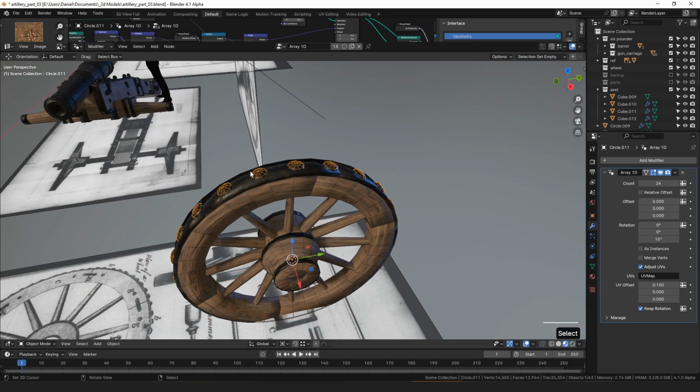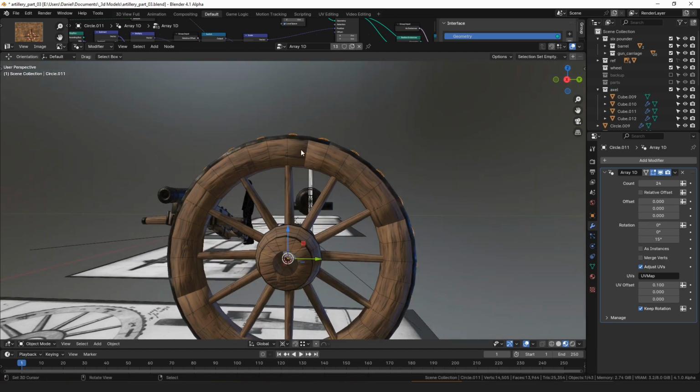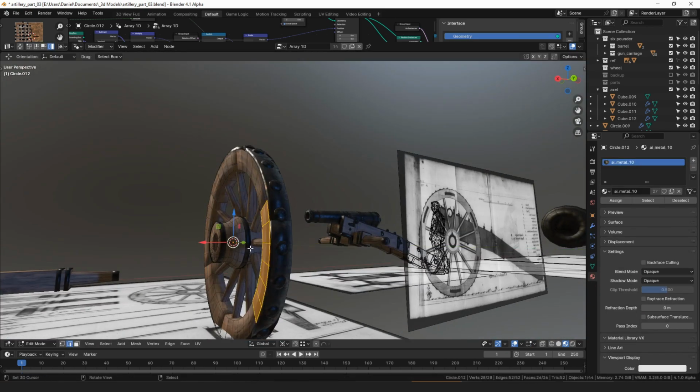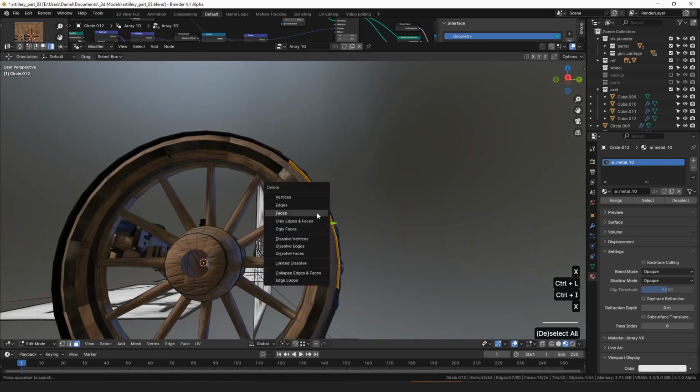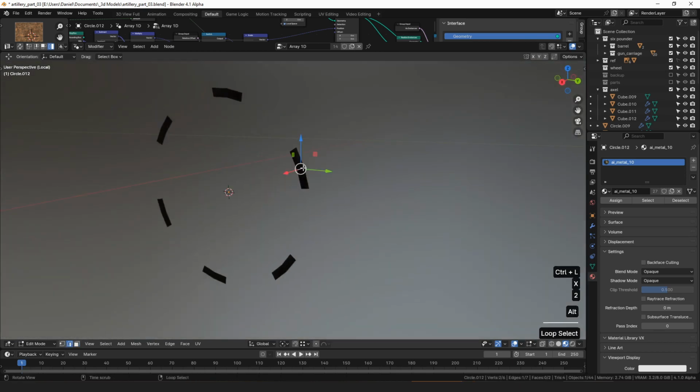All right, now that I've added all the little spheres around the tread of the wheel, I'm going to add the little brackets that clamp these wooden pieces together. And the way I'm planning to do that is to make a copy of this wooden part of the wheel and change it to metal and change its position so that it overlaps the seam.